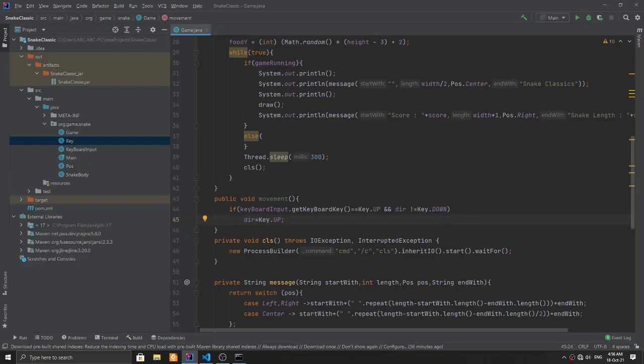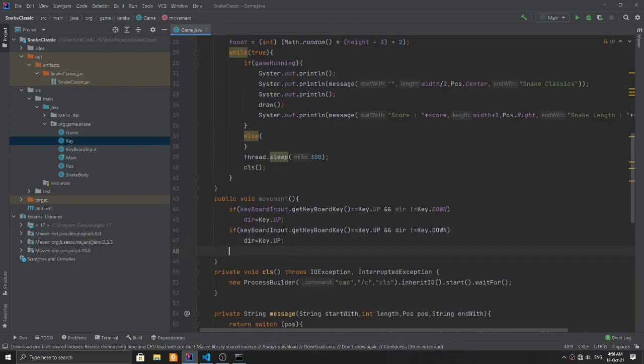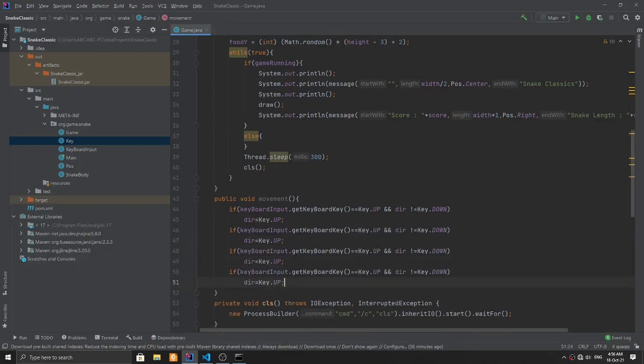So we're just going to copy and paste and change some of the things there. Alright, so now let's copy it and paste it four times, because it will be working for all four directions.